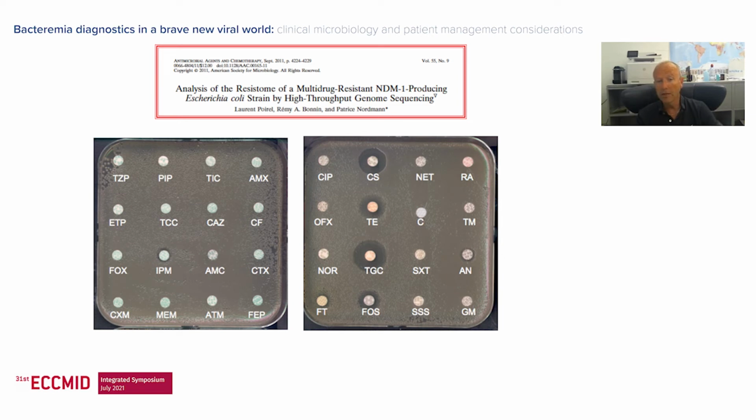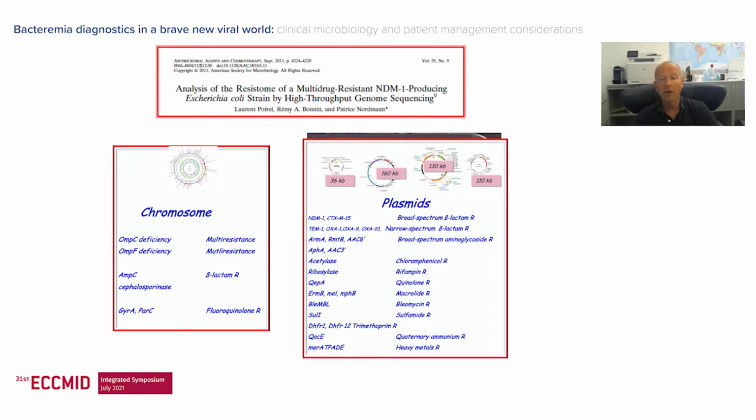When you look at an E. coli strain being resistant to carbapenem because of the production of the NDM-1 enzyme, for instance, this is what we did by performing whole genome sequencing of that given strain recovered in France. What we identify most of the time is a series of lots of resistance genes located on different plasmids. For instance, for that given isolate, there were at least 4 plasmids on which we may find all these different resistance determinants. And if you add, in addition, some chromosomally encoded resistance mechanisms, that leads to that kind of superbug with resistance to almost everything.